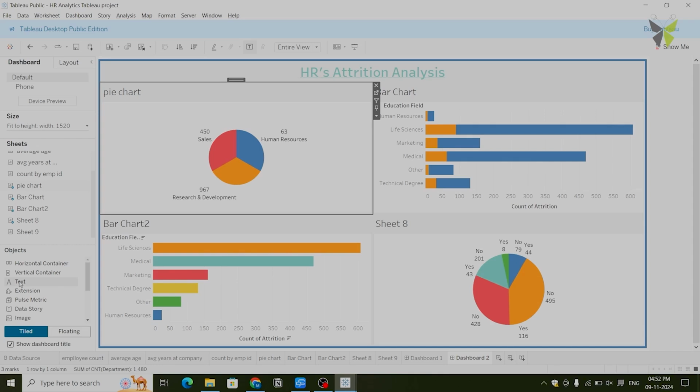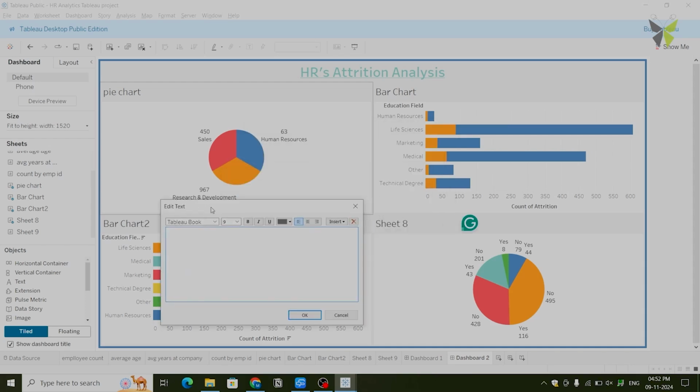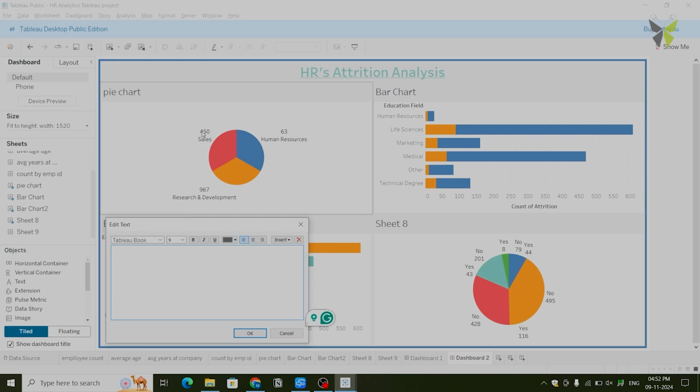So in the object text, I'm dragging this text into the visualization in the dashboard, and now I want to add some description to the first pie chart, which is showing the details of attrition with respect to the department. Like sales is having 450 attritions, HR human resources is showing 63 attritions, and research and development is showing 967 attritions.